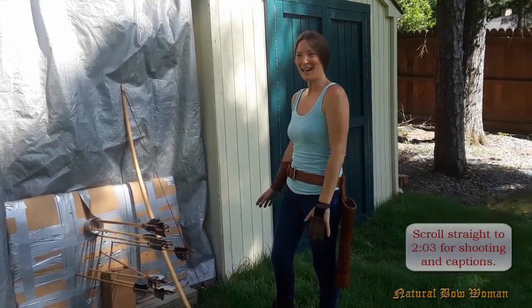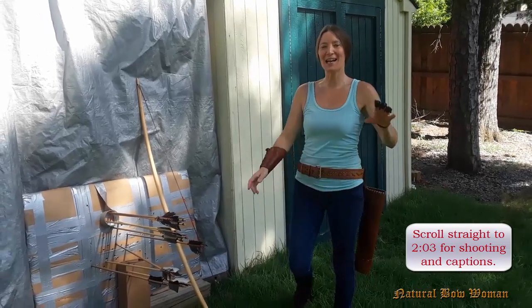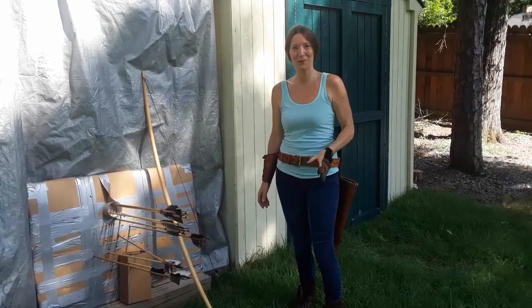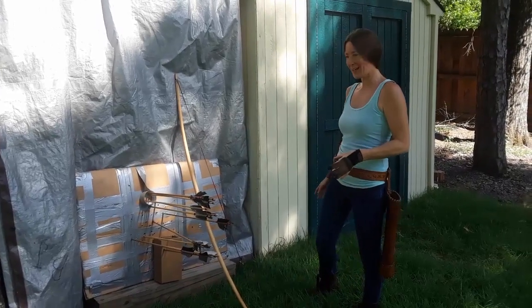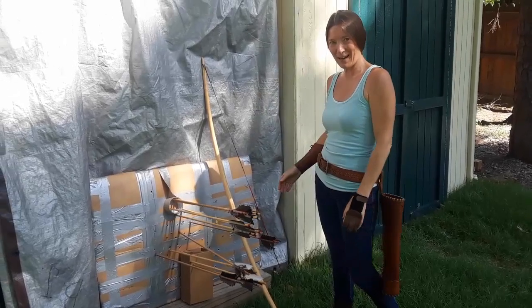Hi everyone, I am in my new place and this is the first time today that I have actually got out to shoot. I think it's nearly 3 weeks before I've been using my bow and shooting some arrows, so I've been taking it really slowly, stretching my bow and everything. But this is the result of some of the practice today.